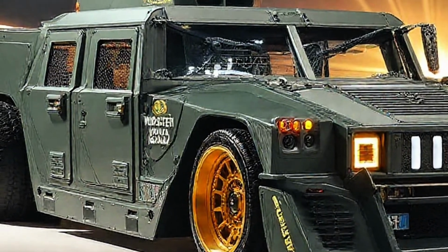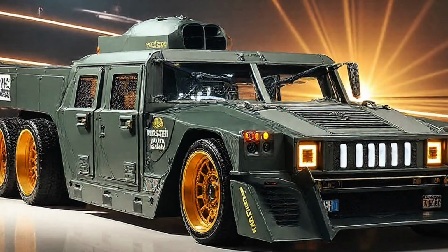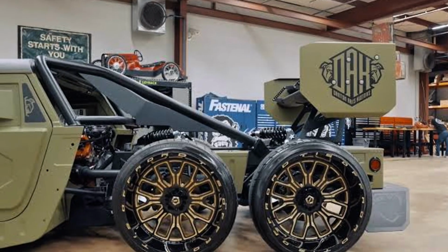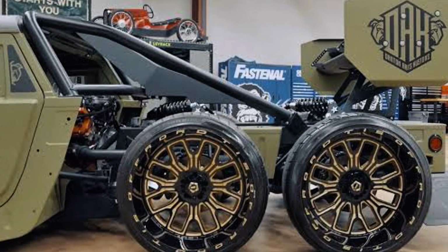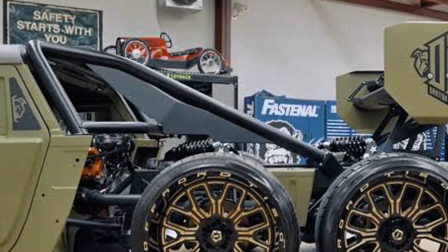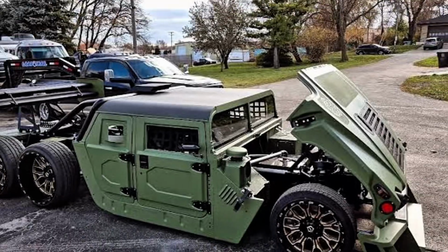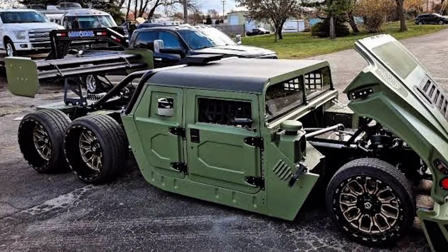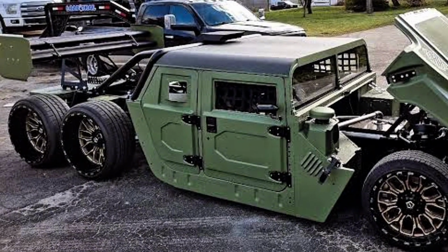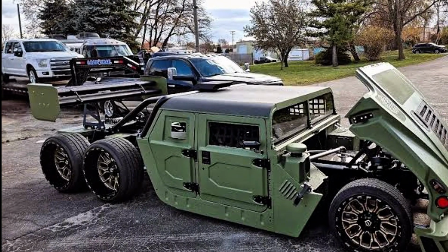Something unforgettable. And here at AZ Automotive Reviews, we live for moments like that. Machines that inspire awe, that push boundaries, that make you feel something the second you see them. The 6x6 Humvee Hellcat is exactly that, a masterpiece of muscle and engineering that turns every drive into a story worth telling. Because in the end, it's not just about where you can go. It's about how you get there. And with this beast, you get there in a way the world will never forget.